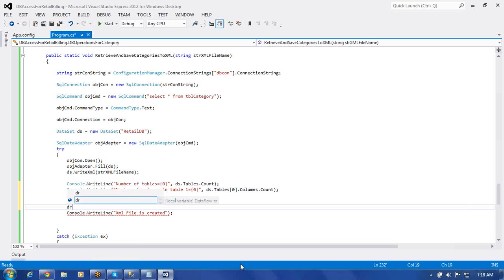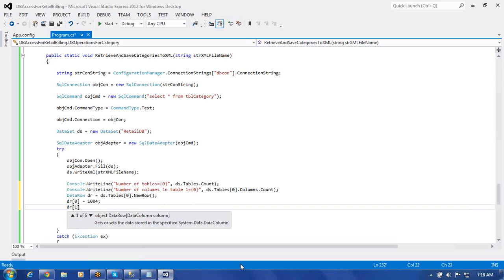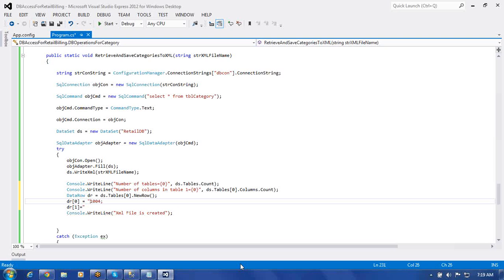Then similarly, dr[1] equal to, in double quotes, the category name, say this is adventure.